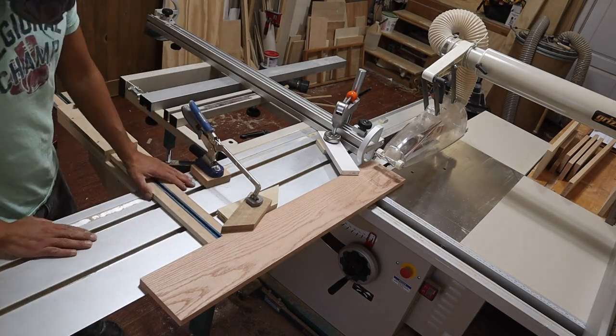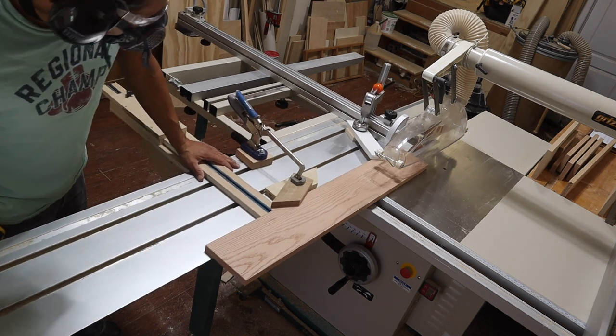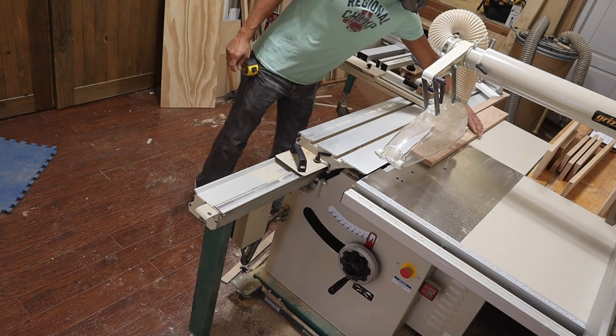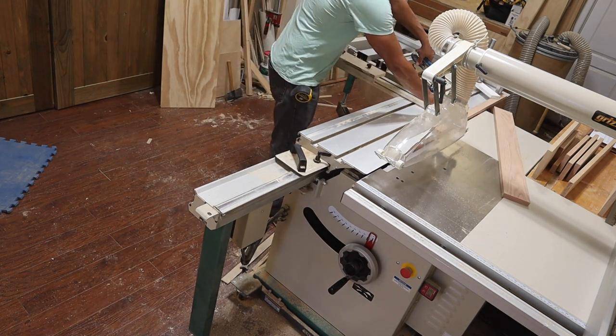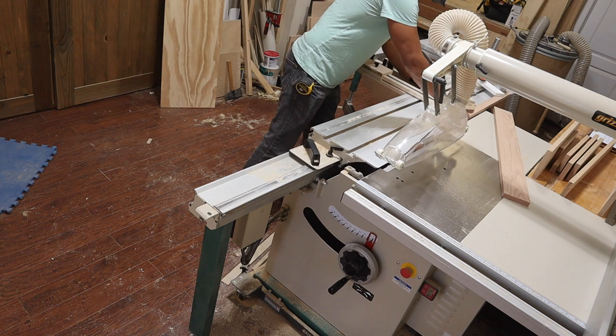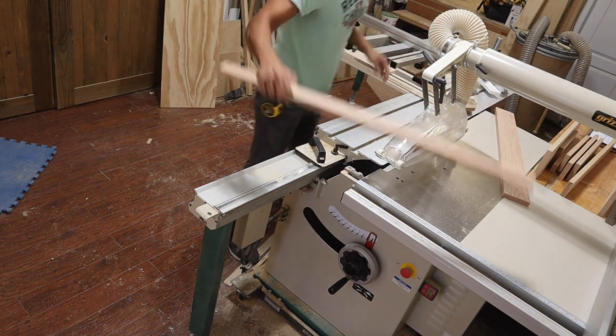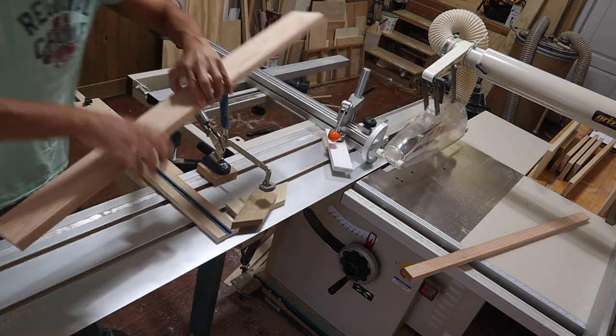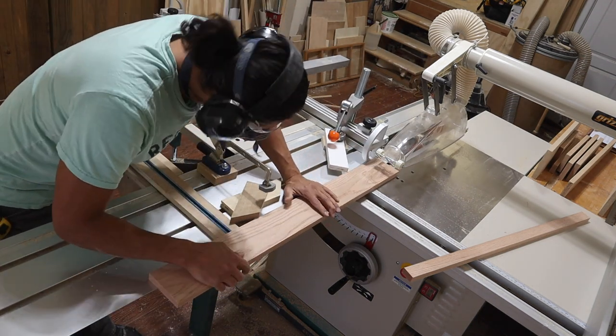Now this is an interesting jig that I made, and I have a video on this, and that video was actually entitled T-Tracks, where I showed you how to use the T-Tracks, and I made this jig. And I also just recently did a YouTube short explaining how this jig works. This is basically a hands-free operation to rip thin pieces. I need these pieces to only be 2¼ inches wide.